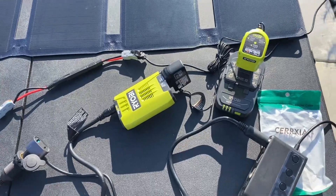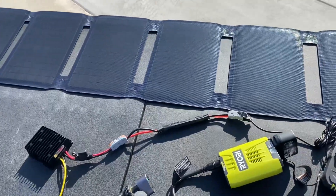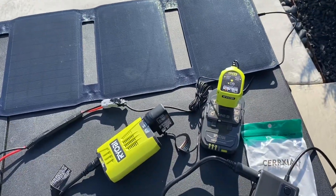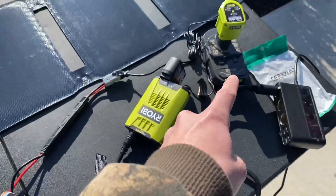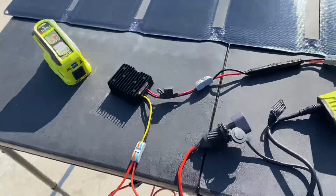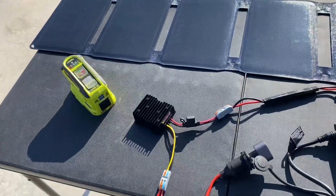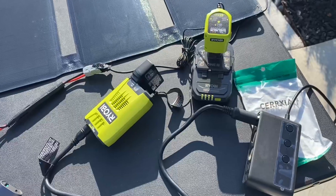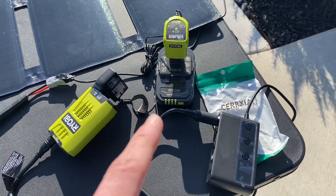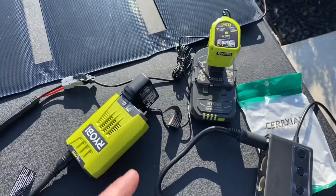Like I said, this is just a complicated little system, but it's actually not hard to set up. It is a lot if you just hook this up to that battery directly, but the thing is, if you don't have that inverter charger, it's just one way you can have a little portable charging station. It doesn't even have to be a charger — I'll actually get a radio out and show you that it powers my radio scanner.